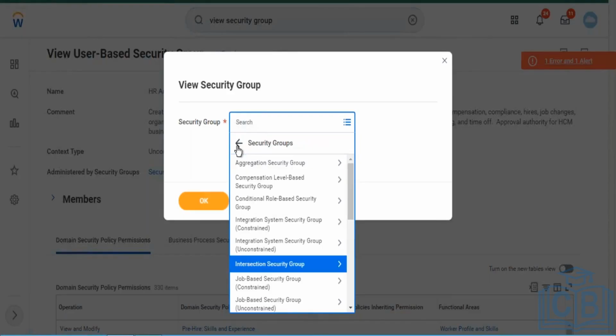There are many tasks, like View Security Group by User, and so on. What are the differences? This task will allow you to view the security group. View Security for Securable Item. There is one more task where you'll provide, let's say, campaign.